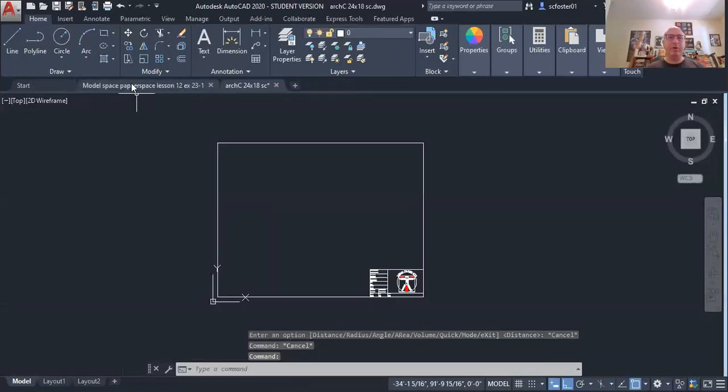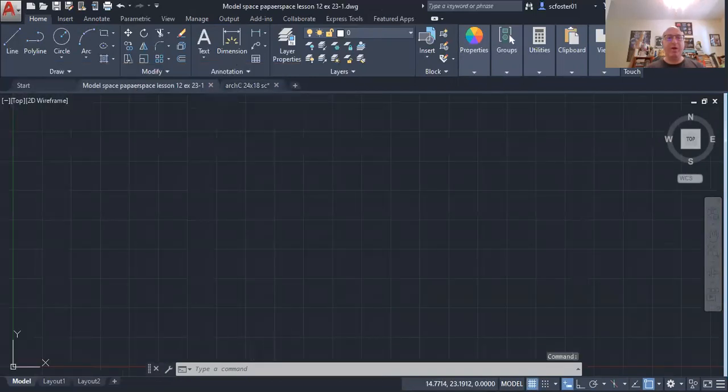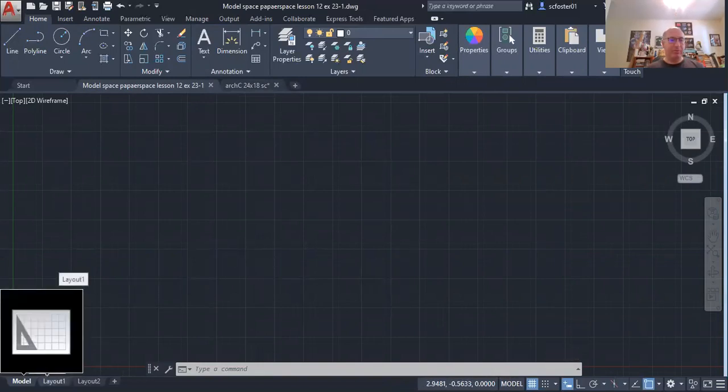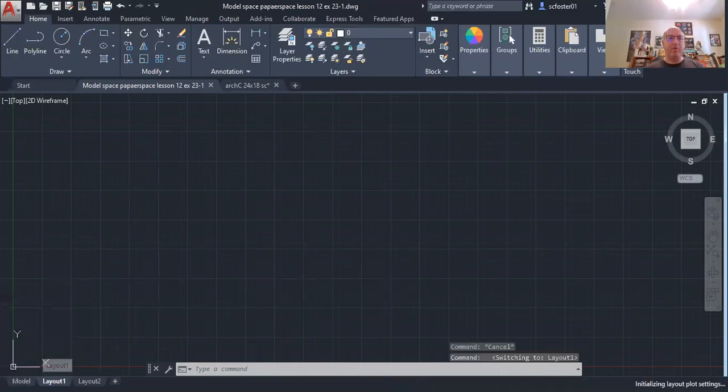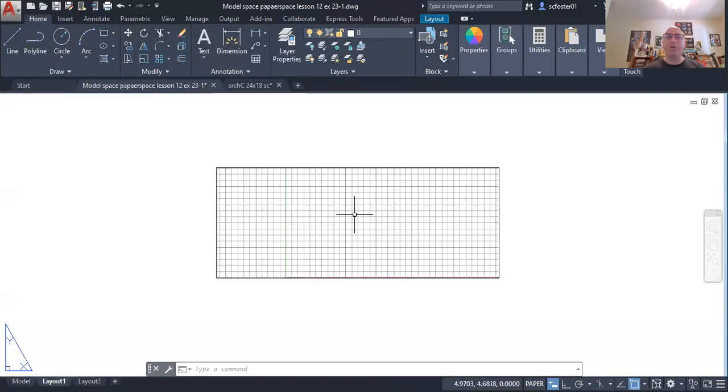So I'm going to go back to my new drawing, model space, paper space, lesson 12. I'm going to change from my model space environment. You see the grid right now, yes? Okay. I'm going to go in the layout. And if I see a grid in layout, if I see anything in my layout tab, it means that the computer automatically created a viewport.